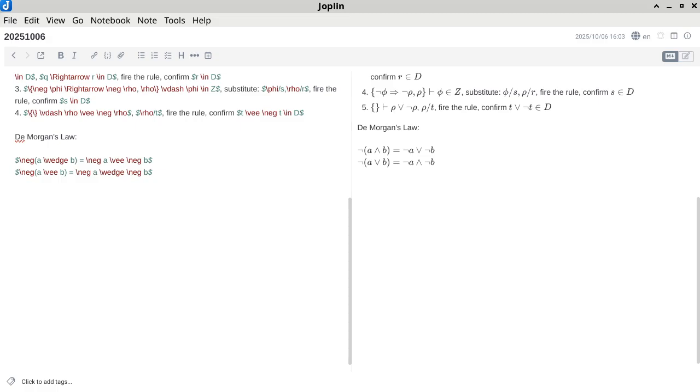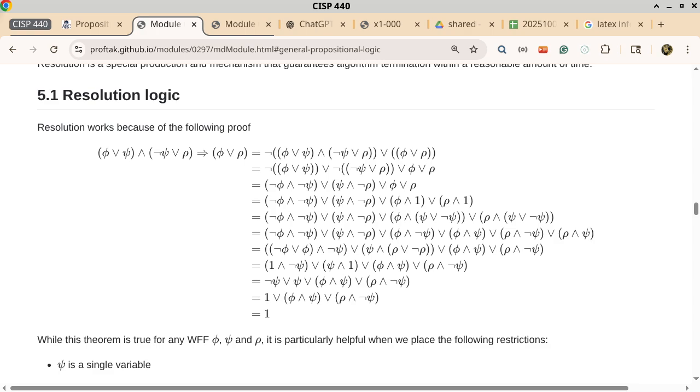All right, so now we know De Morgan's law. We go back to this proof here. From here to here, it is the application of De Morgan's law because we have a negation of an and. After we apply De Morgan's law, we negate each individual component of the original conjunction, but then we have to change to use an or to connect the negated individual components. Are we good?